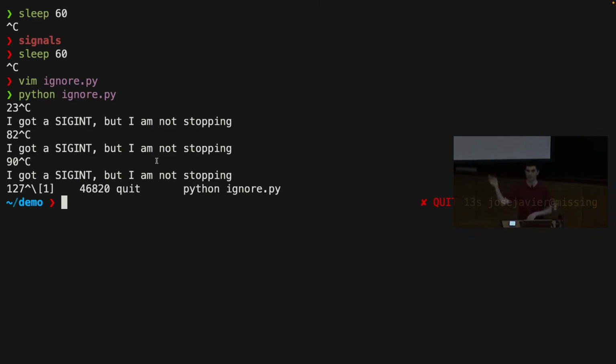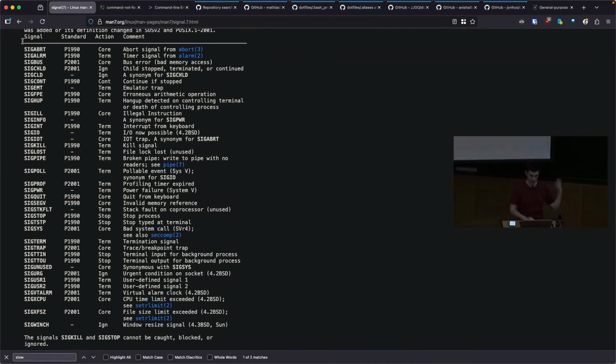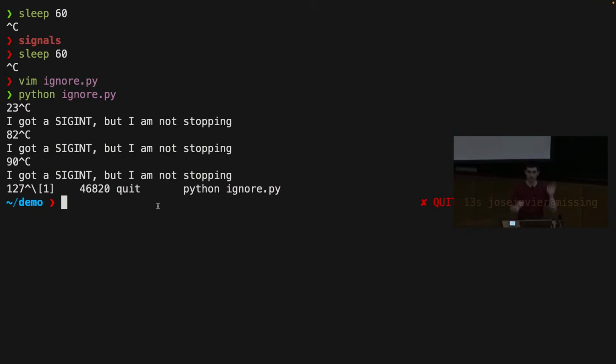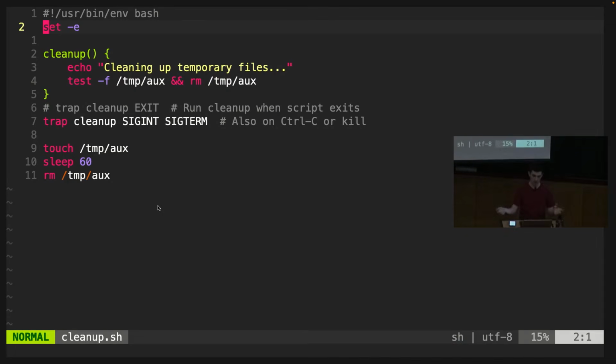And there are even more aggressive ones that can't be handled, like SIGKILL. In the documentation online, there are many different options defined, but in practice you'll only be using a few of them. One reason this might be helpful is, say you have a script that uses some temporary files, and you want to guarantee that even if something goes wrong and someone interrupts you, you clean up those files so they are not lingering.